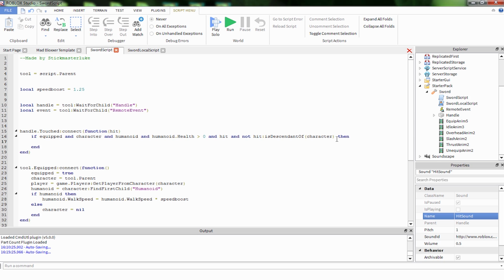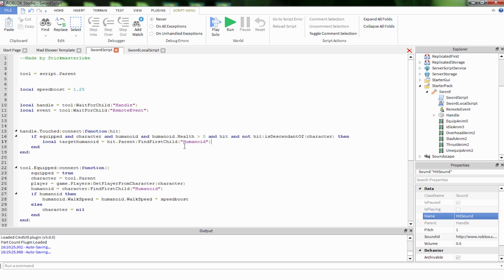Okay, the next check we might want to do is to make sure we're hitting another character with the sword instead of a wall or something. We want to make sure we're hitting something with health. So we're going to look for a humanoid in what we're hitting. So local target humanoid is the hit's parent humanoid. So we're looking for a humanoid in the hit's parent.